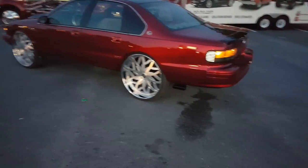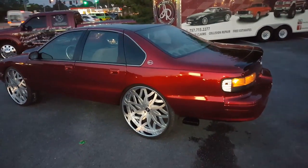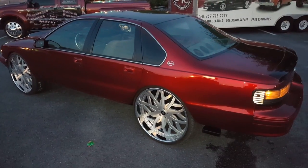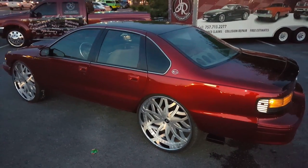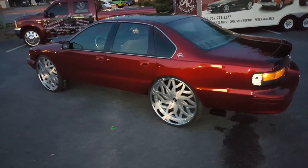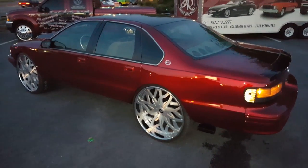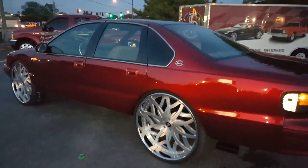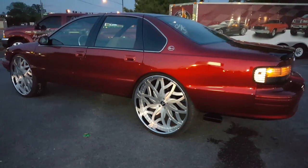It's been a long time coming with this vehicle. We had to do a lot of work on it as far as the body — a lot of body work. The car was vandalized when we got it, from the windows to the body, so we put a lot of time into it. Then we had to cut and weld for the rims to fit.